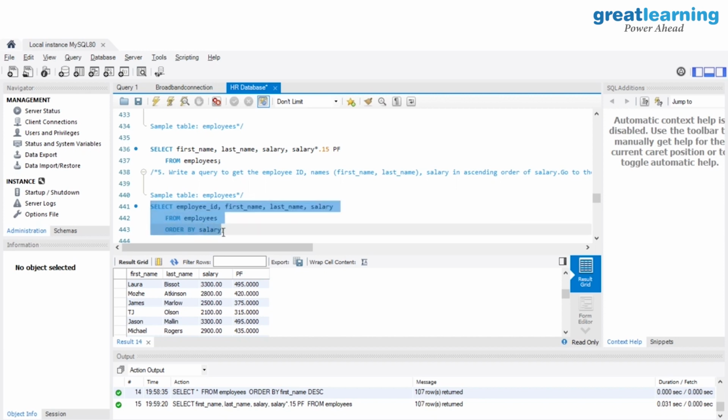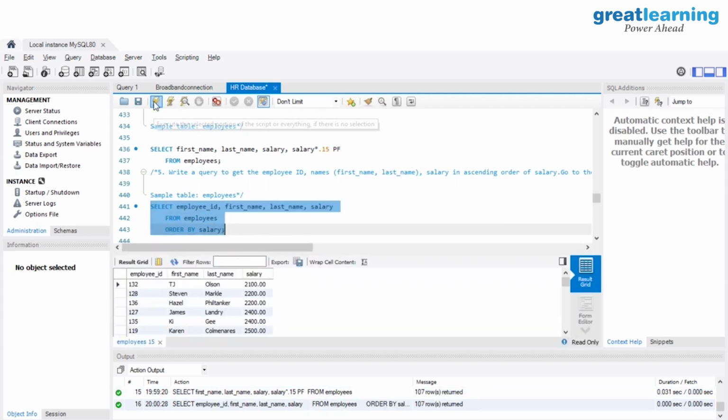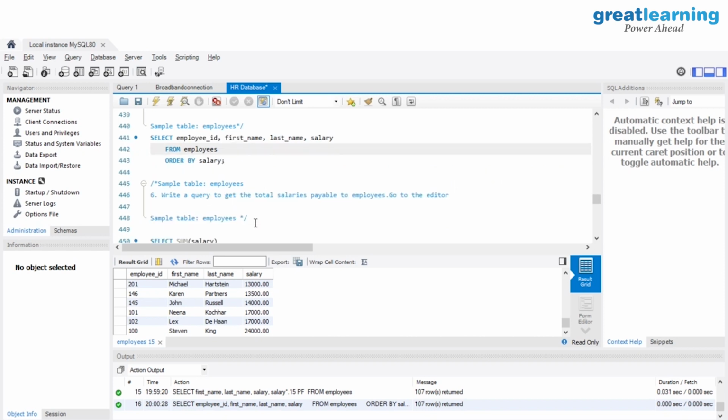Let me just execute this part. Can you see over here, your salary is in ascending order, first 2100, then 2200, then 2200, 2400, and keep on like this, right? 24,000, 17,000, 14,000, 13,000, 500. So you have said, I want my salary in an ascending order.